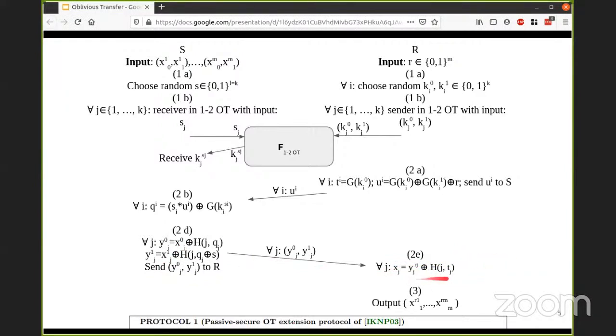The receiver can then decrypt to the correct Y to get the correct X value. So that's what we looked at last week.